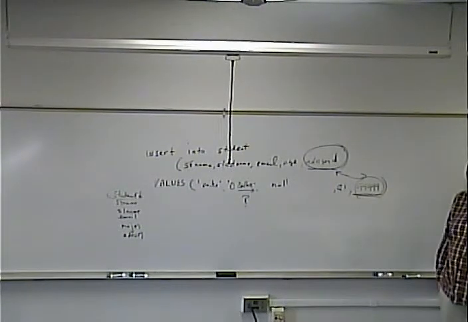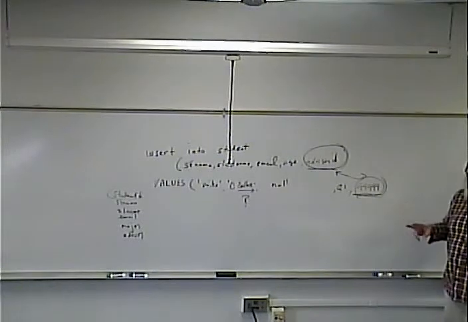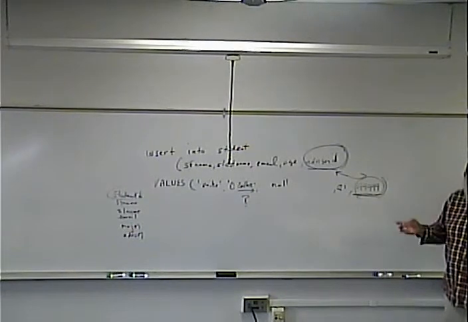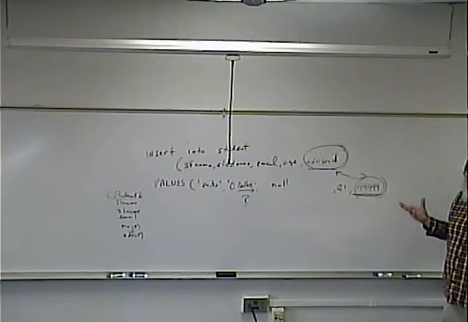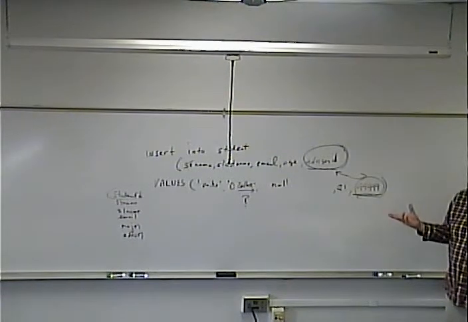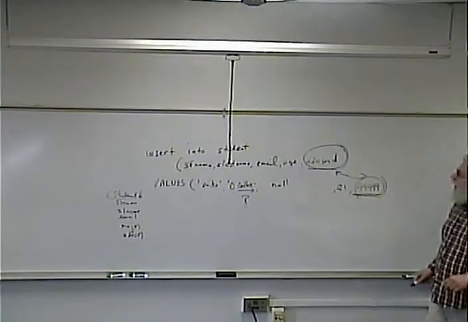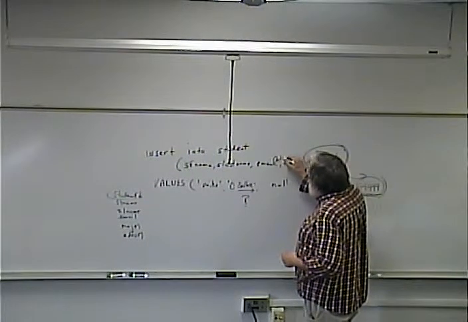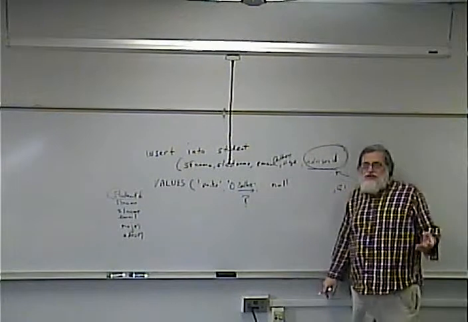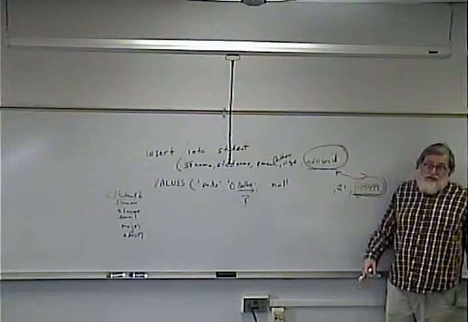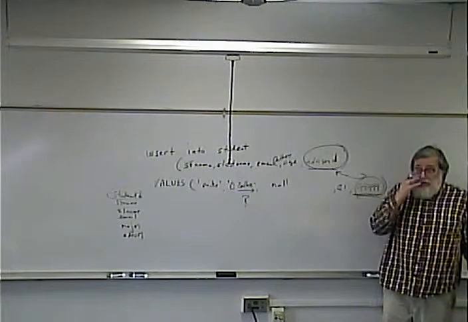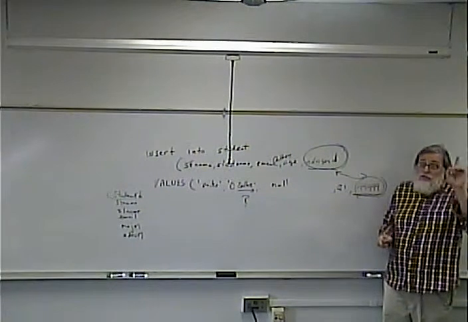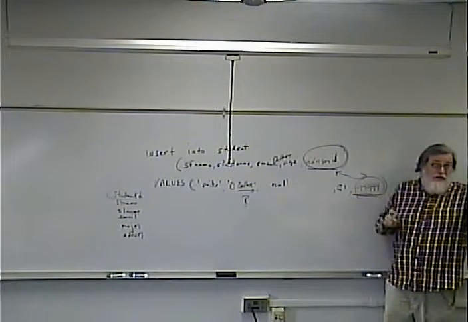Now here's the interesting thing: some of the biggest, most egregious sorts of errors are going to blow up no matter what we do. So testing is going to shake those out pretty quickly. For example, if the column name was email and I called the column email address here, that's going to be obvious the first time I insert it, because there's no such column as email address if the column is named email. Those are actually the good kinds of errors because they're obvious. As long as you've tried to insert one row into this table, you're going to see that there's a problem with that.